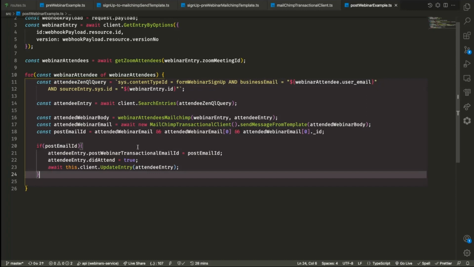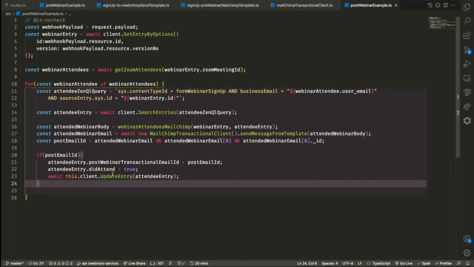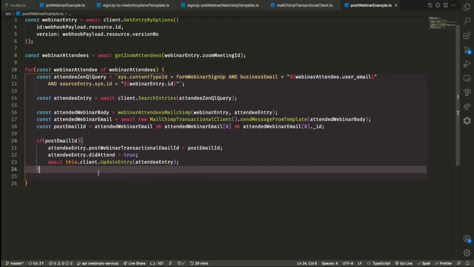Then, again, we update the form post sign up with the post webinar transactional ID, just so that we don't end up sending you multiple emails. We can also mark the did attend field as true, and then update the entry. And then we do a similar process further on down in the actual final code for non-attendees.